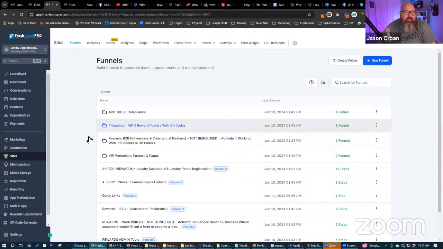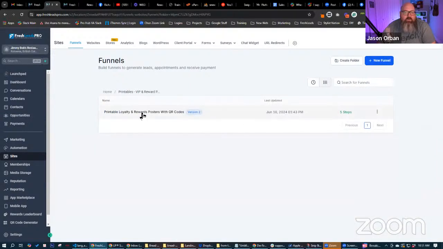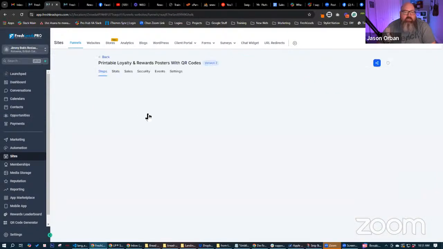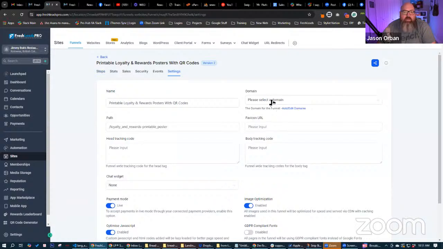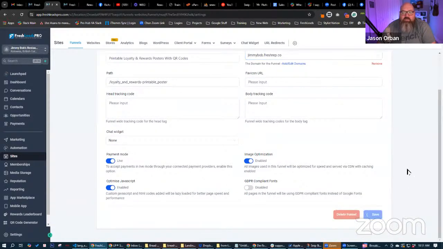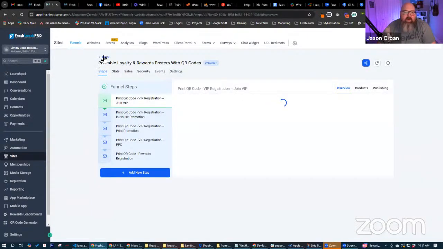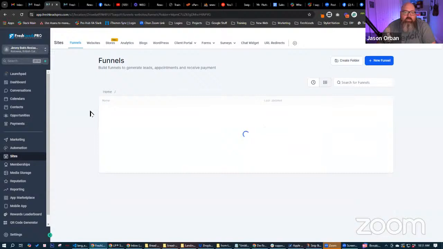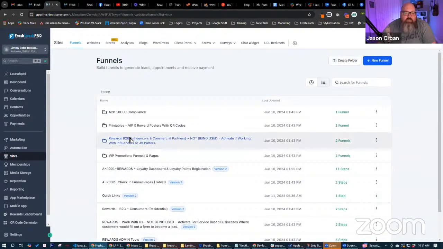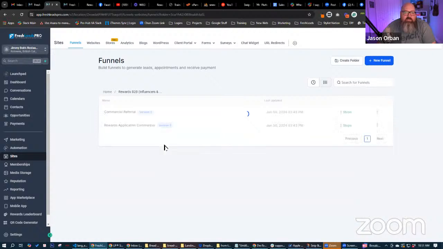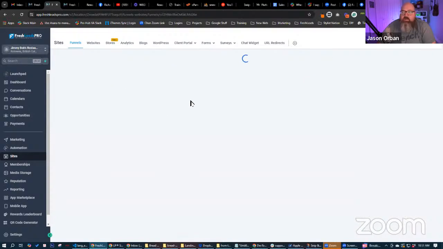We've got to make sure when we're setting this up that we go through each funnel page now or funnel and make sure that a domain is selected. Okay, so this is a small time consuming part, but it needs to be set up because there's no way to automatically add a domain to these funnels when we first set it up. So we need to go to each one of these things and add in our domains.